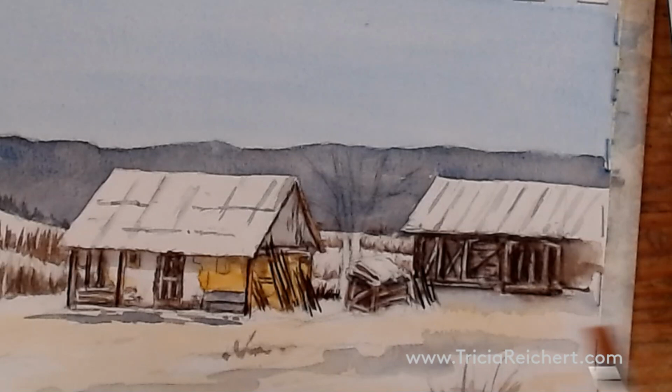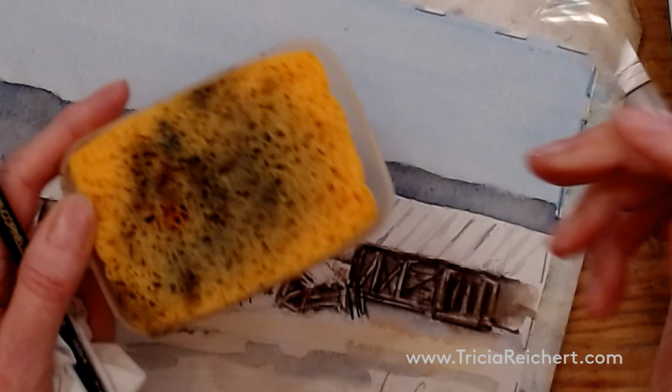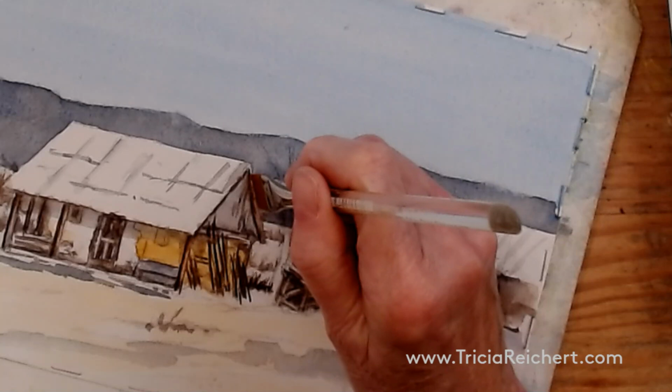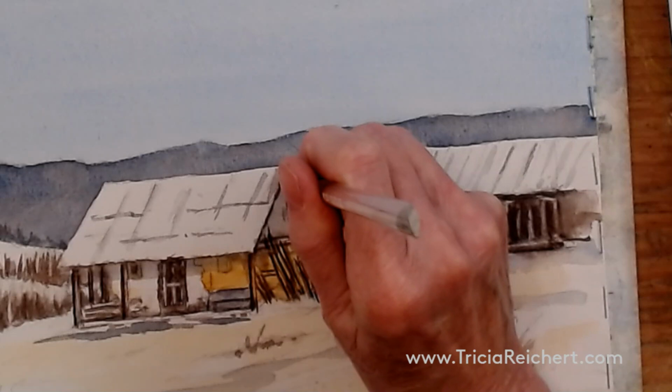Just using my sponge when I'm doing this. I'm putting the brush in the water and then just flattening it on the sponge so I can lift out a little etch, a little light etch. Now that would be impossible on watercolor paper. In that way, it would be a lot more difficult to do.